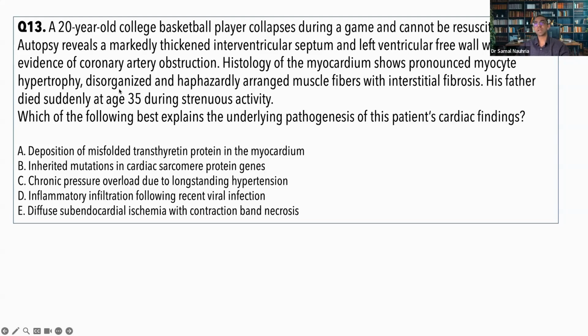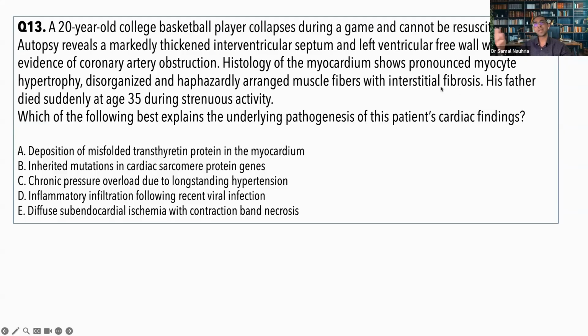The difference is this is disorganized. This is such an important word here, disorganized and haphazardly arranged muscle fibers. In hypertrophy due to hypertension, there is no disorganization, there is no haphazard arrangement. In that case, it is concentric hypertrophy arranged evenly. In this case, it is not concentric, not an even arrangement. This is disorganized and haphazardly arranged. So this is what makes it interesting, and this is how you differentiate between the two types. I can promise you this is an important question all over your q banks. If you look at these questions, it confuses a lot of us.